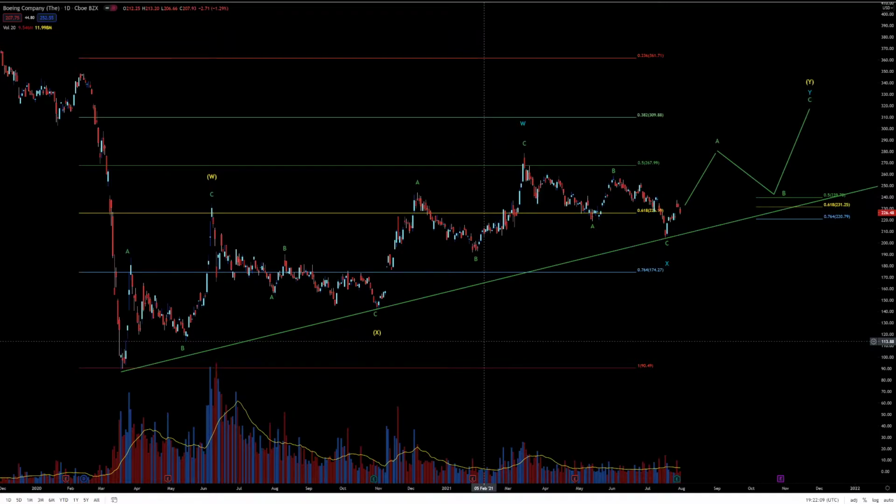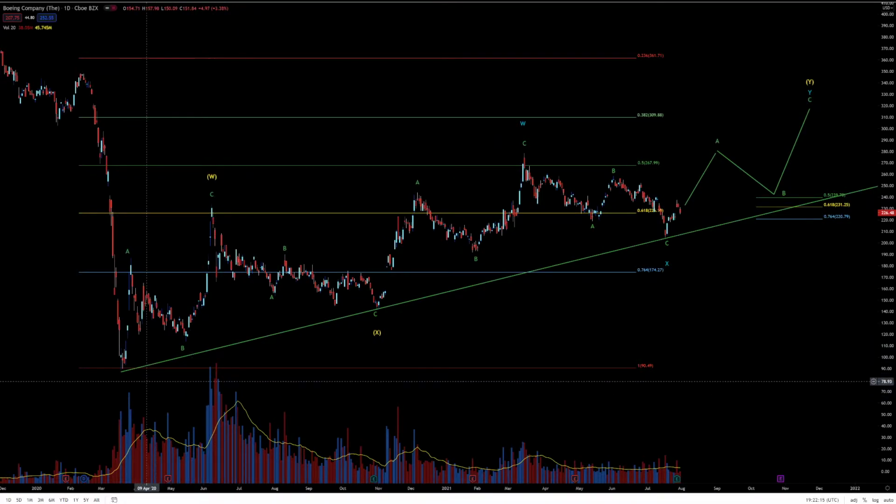And then the more I looked at it and I went to a weekly view and I really started looking at it, I started noticing that these 1 2 1 2 nests really started looking like we were seeing a series of three swing structures, meaning we were seeing a five-wave impulse up for an A, and then we'd move down for a B and then pop up for a C. So I was seeing a series of A, B, C moves. And when you start to see that, that honestly means that you're actually in either a WXY correction or you're in a WXY XZ correction, something along those lines.